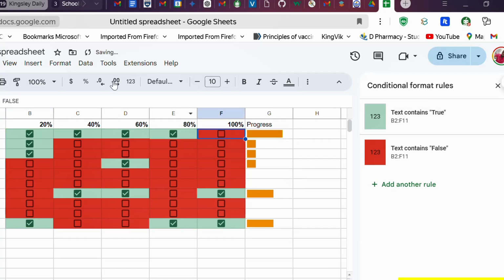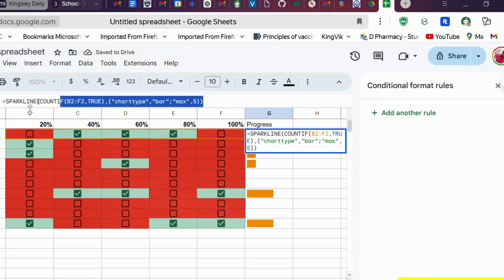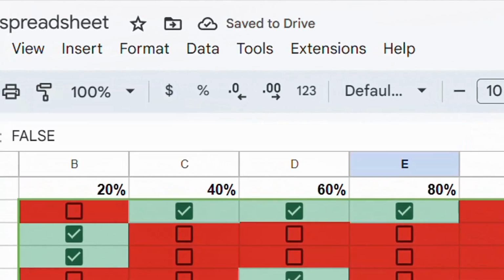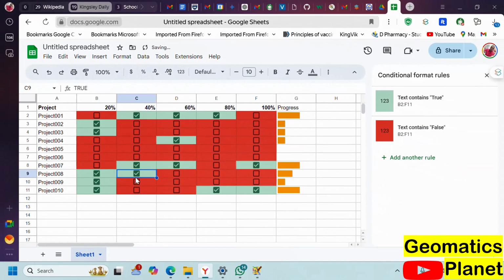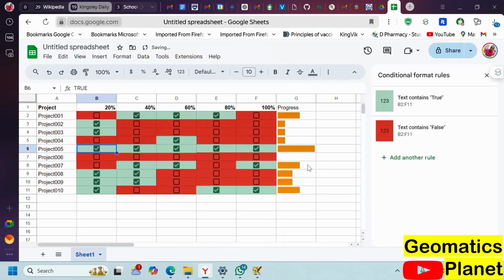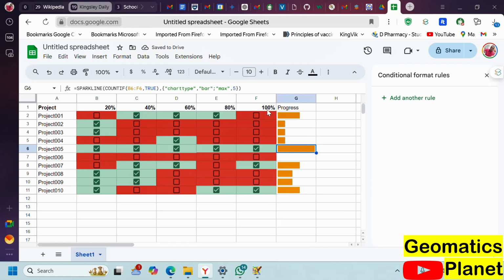Remember the code, what I put up here. If you click on it, you're able to see the progress. You can see this as it is, and when you're making a formatting, you make it like this. So this is how you can monitor your project. As you click on the checkbox and it is making progress, you see here, come here, make it 100%. It goes in here. Let me make all of them 100%. You can see the maximum bar chart. The chart is 100, so this is why you're having a 100 here. So you can see it here. So this is the simple way you can monitor your project and get it done.